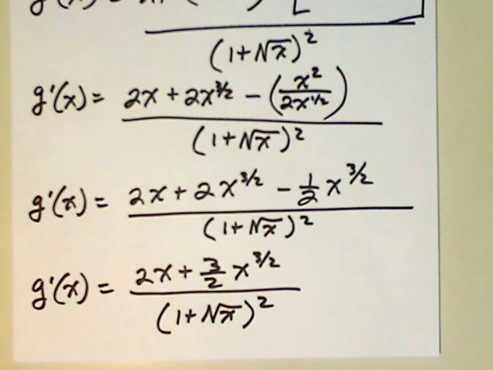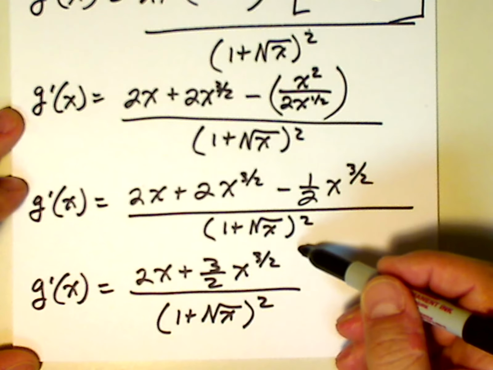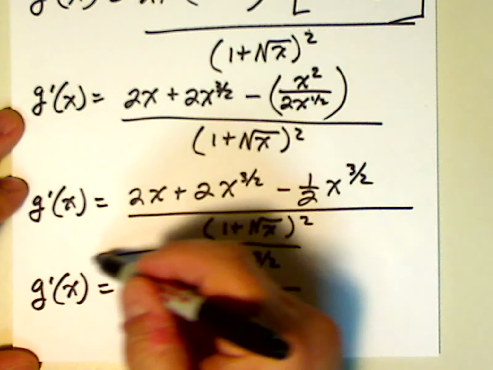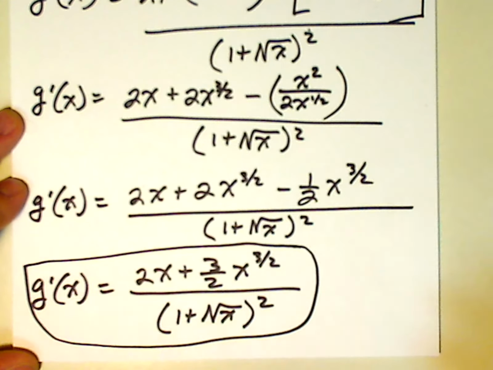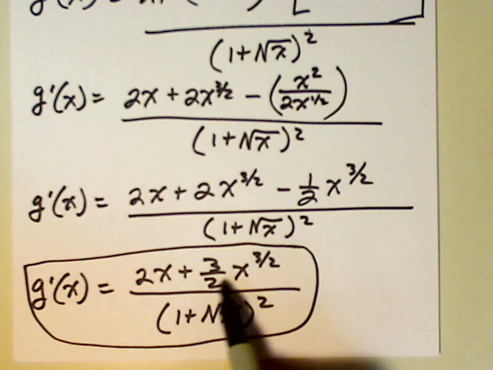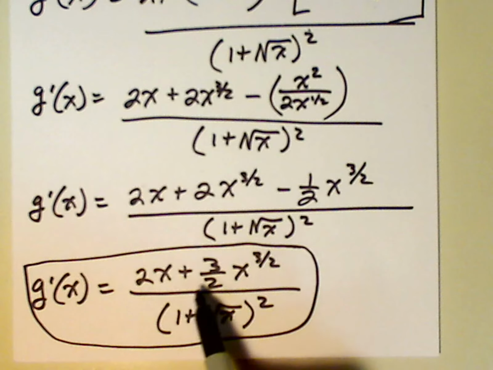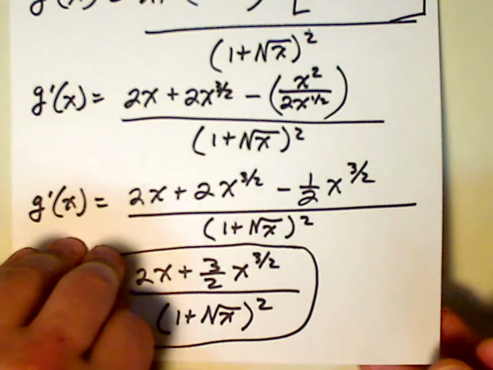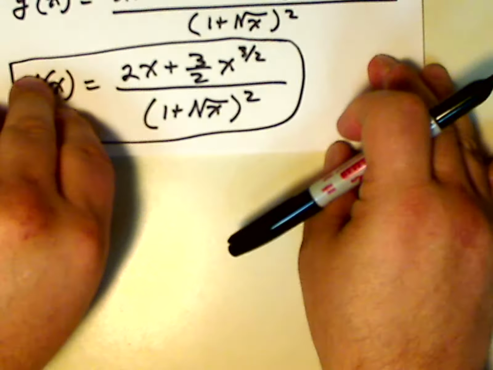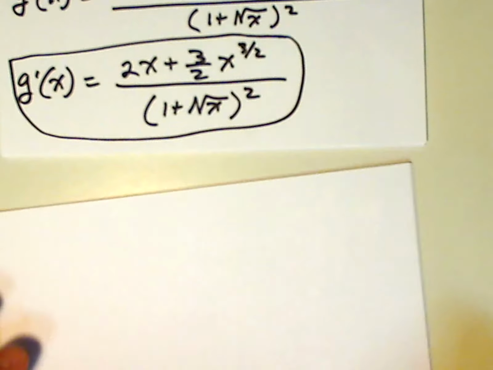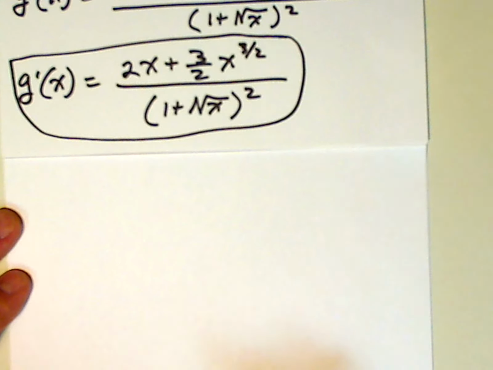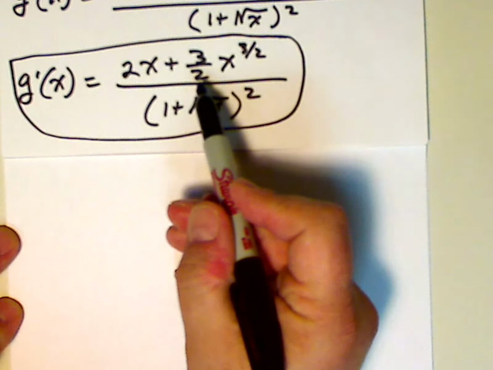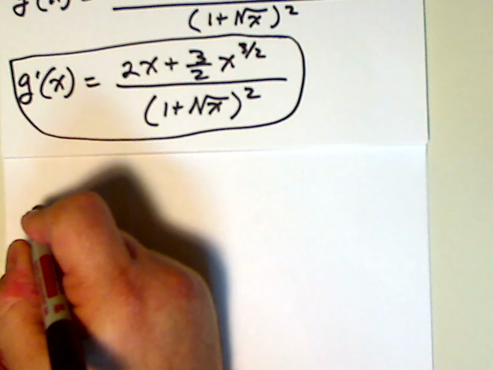Well, this is a perfectly legitimate, sound derivative. But if you see what's going on here, we have x in both terms in the numerator, and we can do a little factoring, and I think it'll clean it up a little bit. In this particular case, I think it'll clean it up a lot. So let's take a look. Okay. We can factor out 1/2 x, so let's do that.